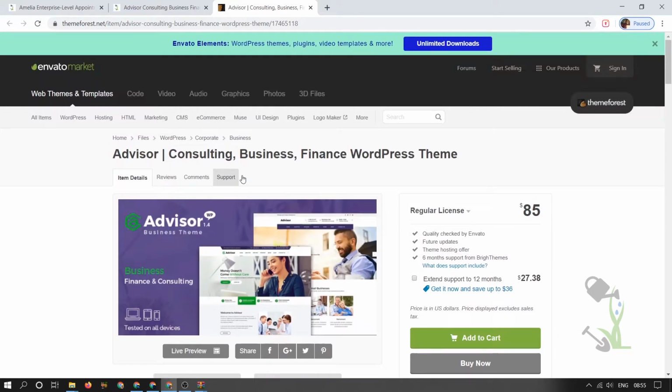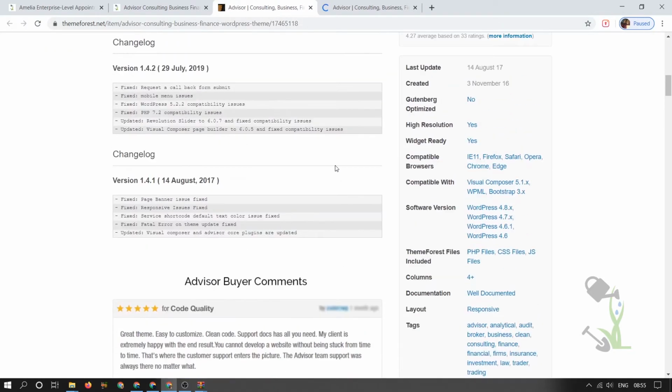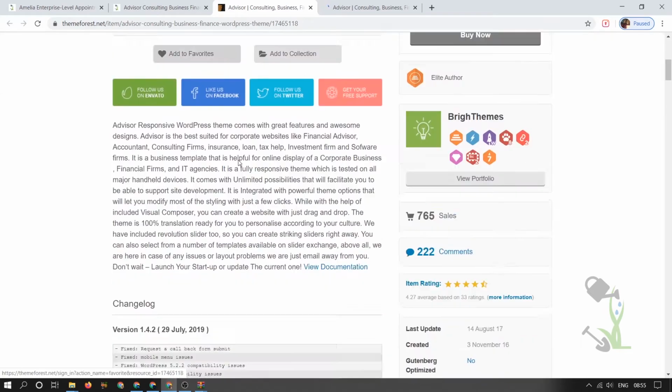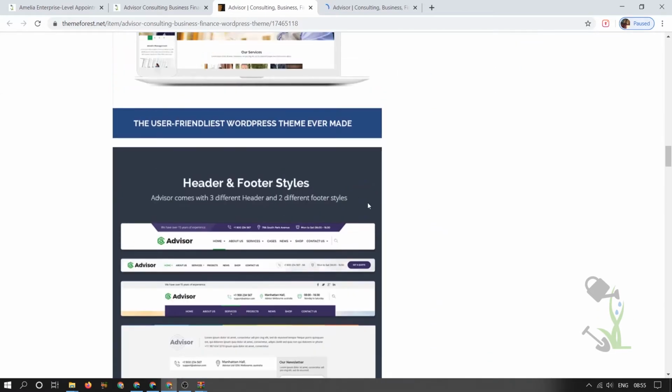Let me visit the author's official website, then you will get a rough idea what kind of demo these people provide you in the initial start. And while this website is loading, let me show you the other details which these providers give you. You can always read everything related to this theme in this particular section. Like the header, footer, style are really customizable. You can customize anything there.